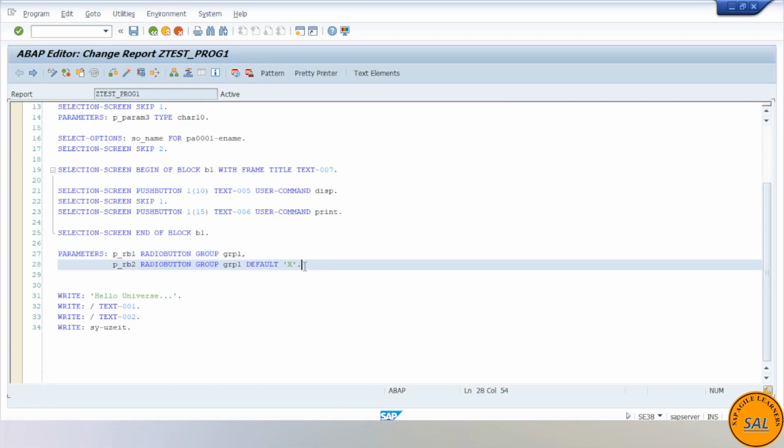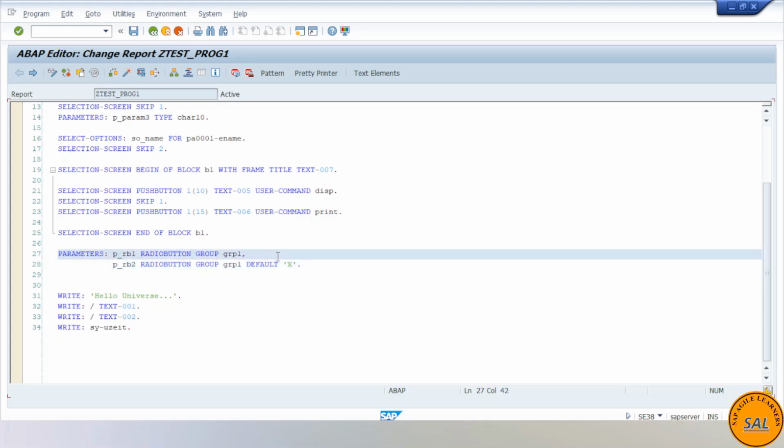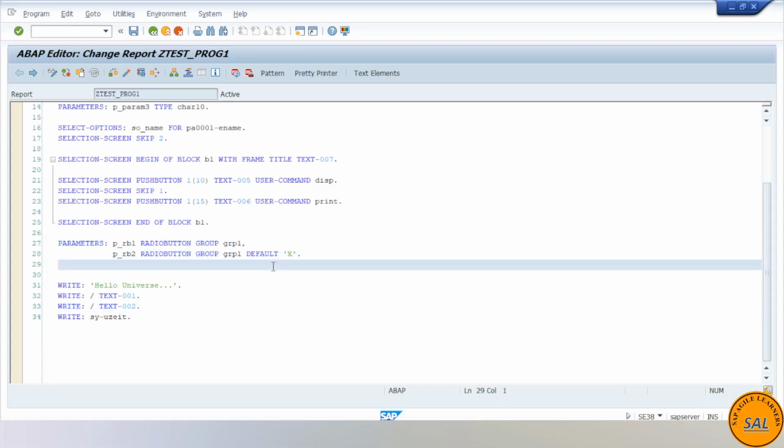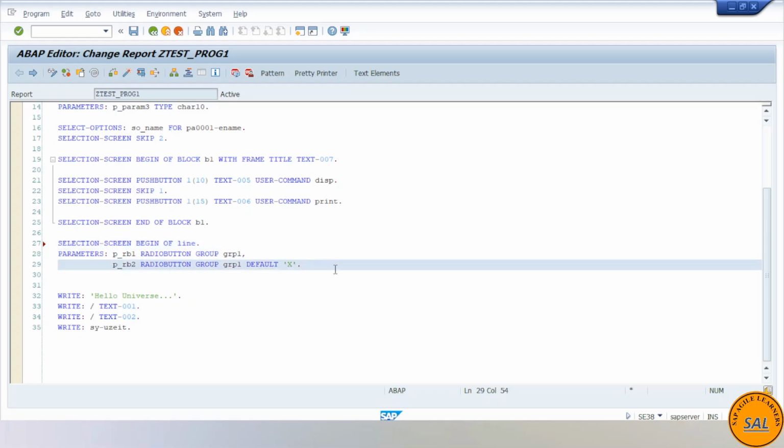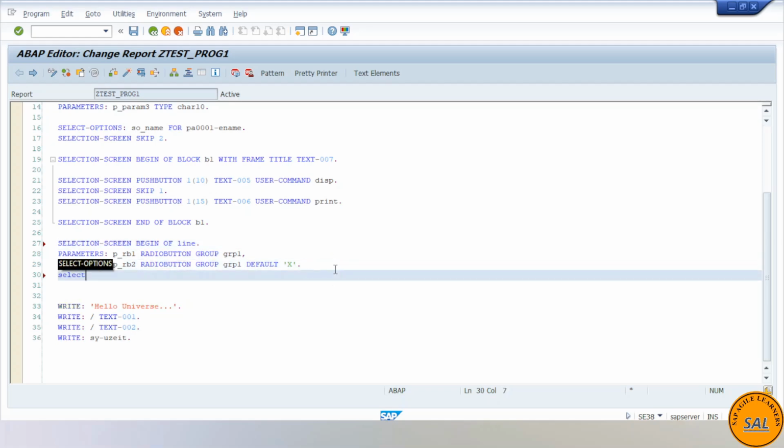And now let's see the selection screen element comment. Before that, let's try to use selection screen element begin of line here. Selection screen begin of line you can mention, for example, and then below that you can pass selection screen end of line.